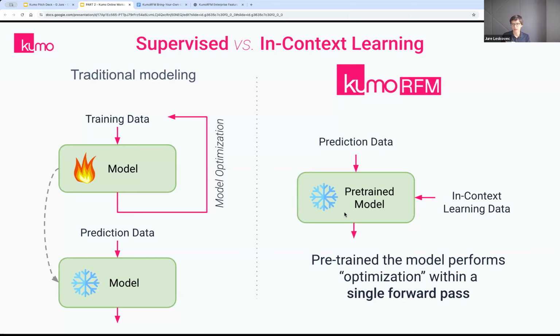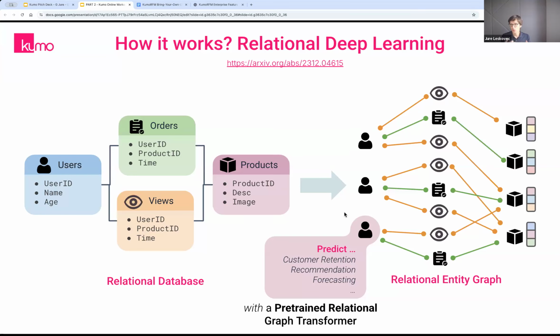KumoRFM has been pre-trained, which means that no training is necessary. You simply point it to your data, you specify the task, you prompt the model with your task, and you will immediately get predictions basically by a single forward pass of this pre-trained KumoRFM model.